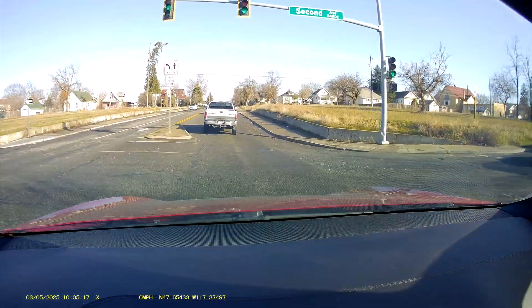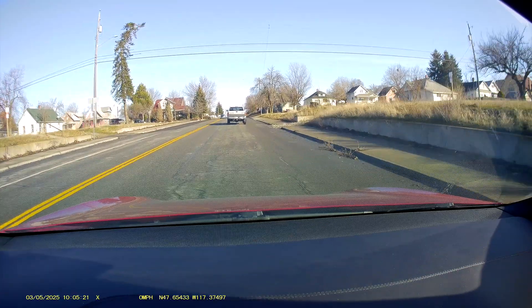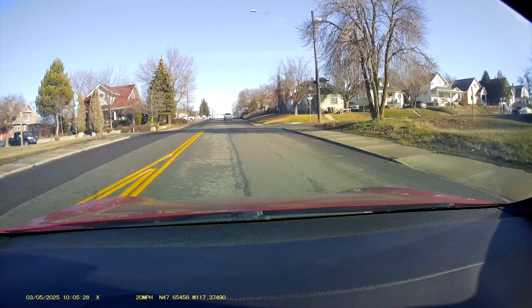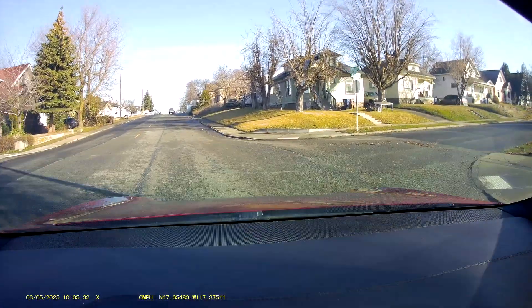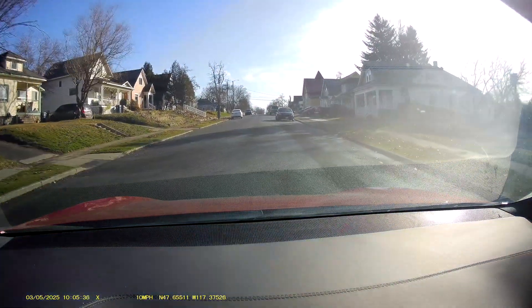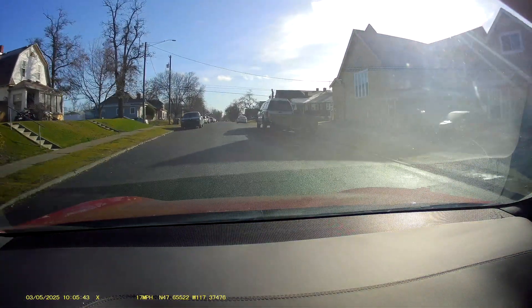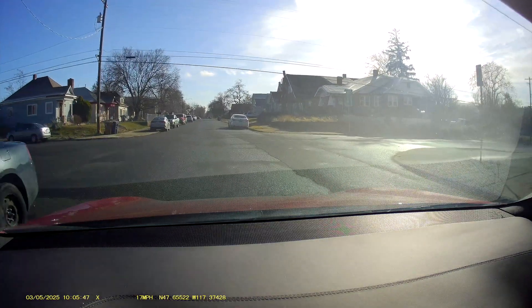Now it's come through that overpass and it's trying to figure out how to get back to the freeway. It's going to wander up here a little bit. Notice it's 21 miles an hour, just kind of 17, 12. Now it's turning — I guess that makes sense. But it's going to go around this block and try to reroute, and it's going like 12 miles an hour. It's just going so slow. It's crazy.